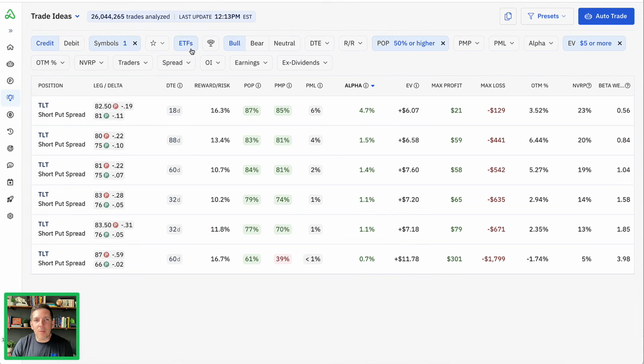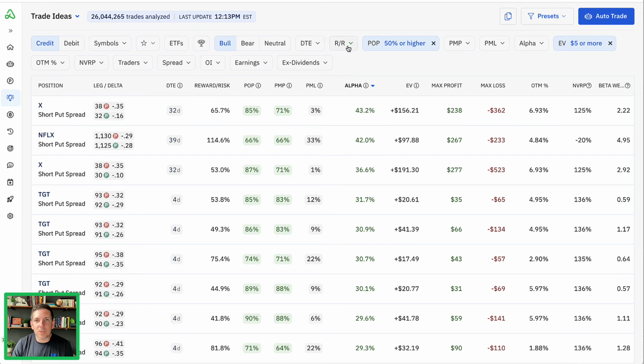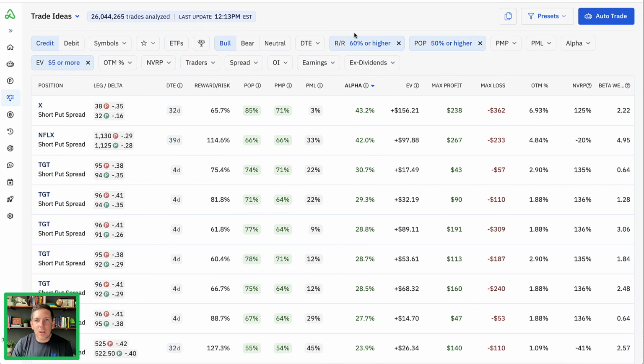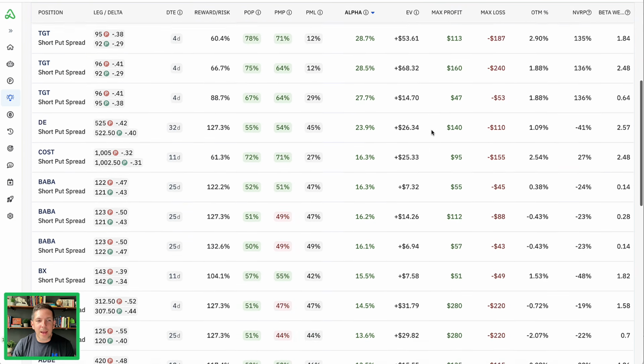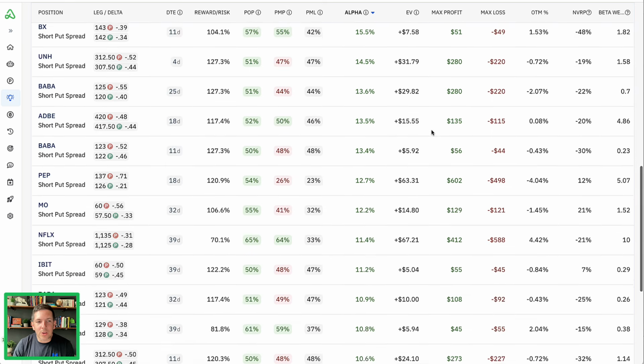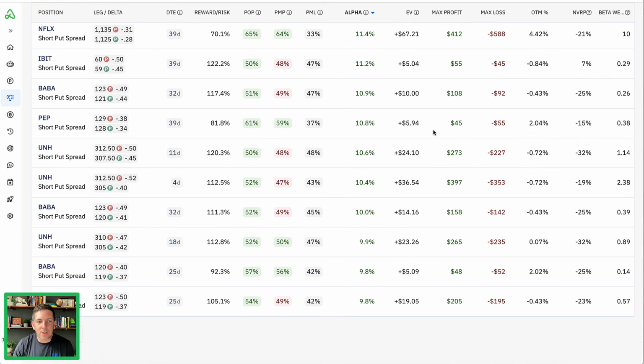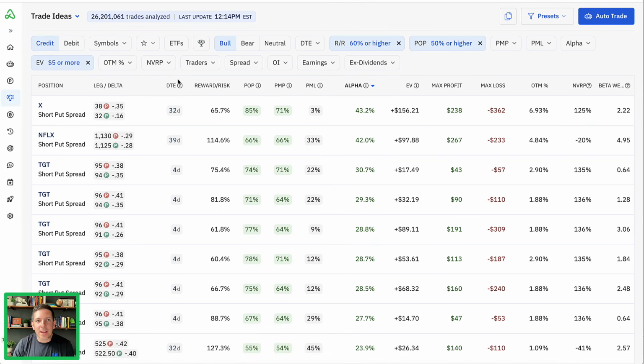So I'm going to add one more filter in here. So let's remove those filters, and then I'll do a very low-level reward to risk filter here. So that will keep some of the premiums and credits a little closer together so that I don't get into a situation where I get steamrolled by a position where I lose one time and then now I have to make 45 new profitable positions to find that position back. So this would be an example where you could go through here and now say, all right, I'm going to go through this list now and try to find any potential trades.